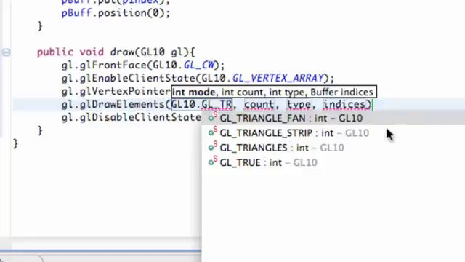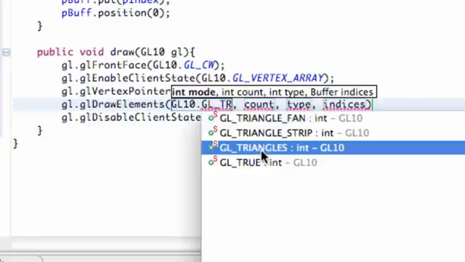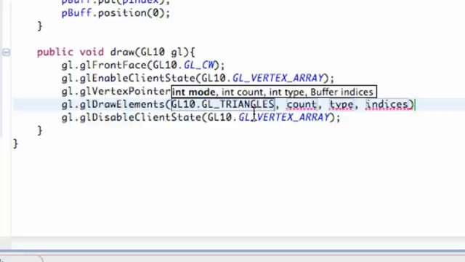Basically, a strip is, if we had like 10 points, it'd start at this point and go in a zigzag down all those points and create triangles that way into a strip. A fan, if we had a point here, like this is our point 0, then we have points 1, 2, 3, 4, 5 all around it, it'd create triangles based off that center point. But since we're just creating one triangle, we're just going to build a triangle out of it.